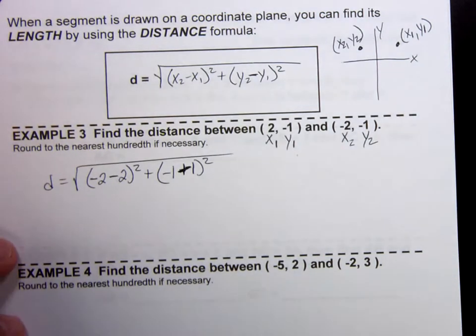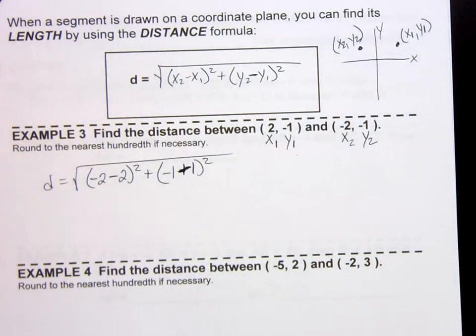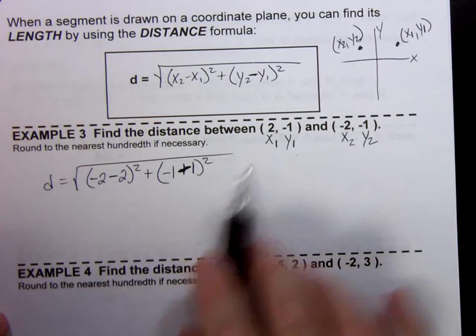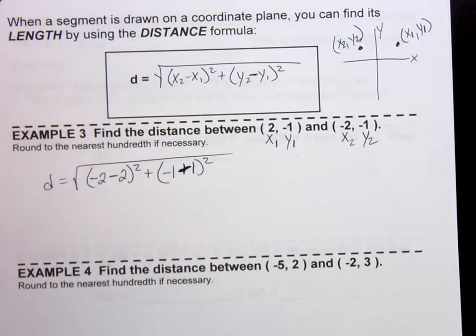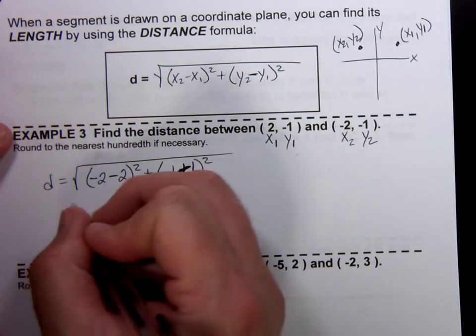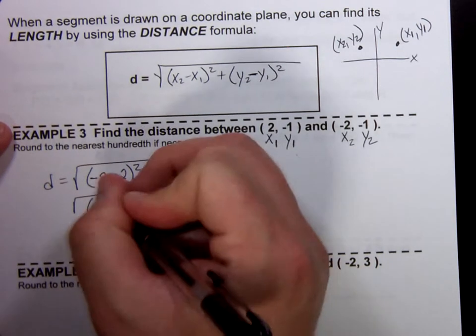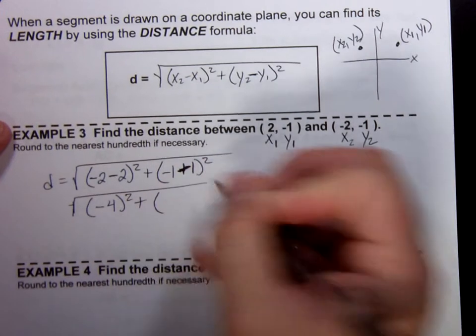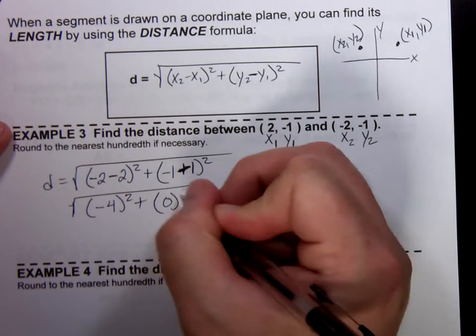Okay? Now, you got 2 options here. If you have a graphing calculator or a good calculator that you can type a whole bunch of stuff into all at once, you can just type this whole thing in the calculator and it understands order of operations and it will solve it for you. If you do not have a calculator, then we need to follow our order of operations. So remember PEMDAS. First thing we do is whatever's in parentheses. So what's inside the parentheses here? Negative 2 minus 2 is a negative 4. Negative 1 plus 1 is 0.